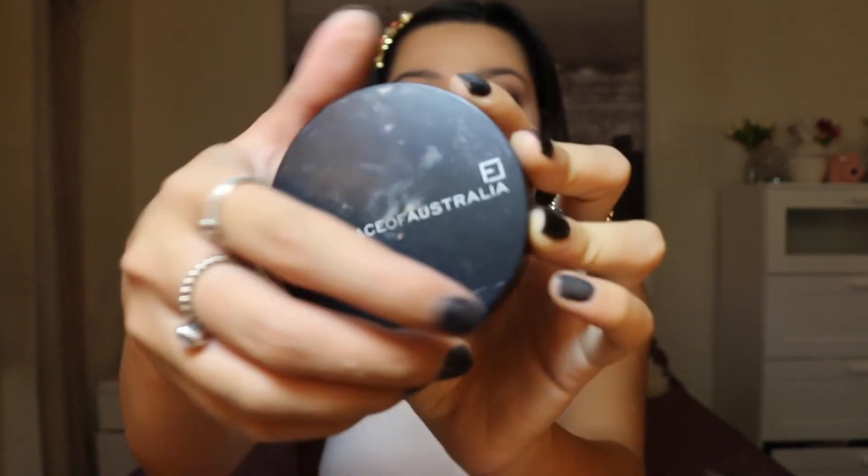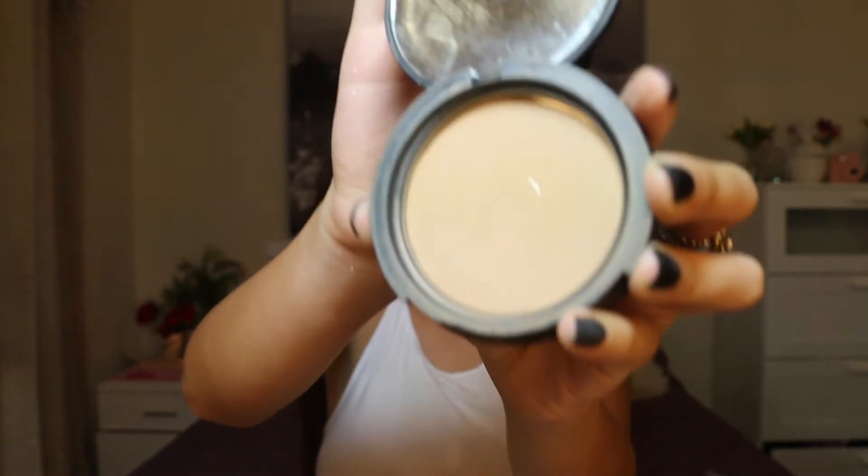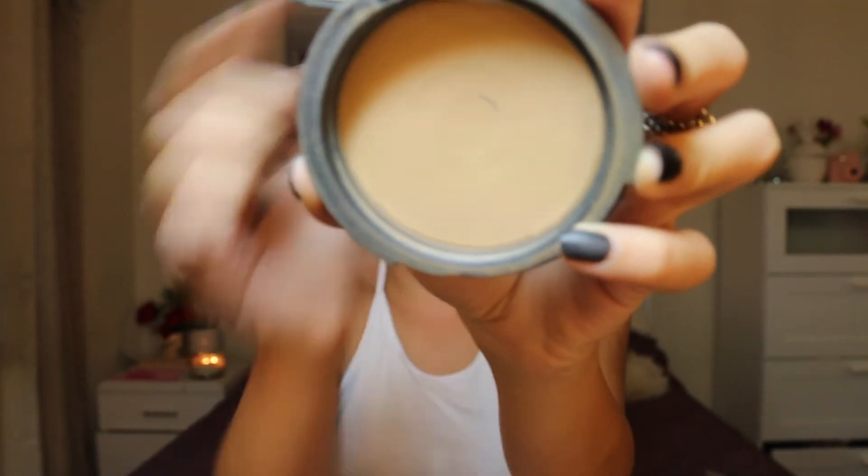For the rest of my face I am going to be using the Face of Australia Pressed Powder in the shade Tan — oh, did I hit pan? Yeah I hit pan! I am going to be using the Sigma Large Powder F30 Brush — this is my favourite powder brush in the whole entire world. If you accidentally use a foundation that's too light for your skin, you could actually fix it up with a coloured pressed powder, and I recommend this one because it is so good. It is from Priceline as well so it is not like a million dollars.